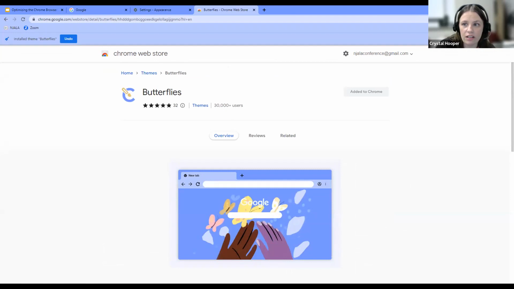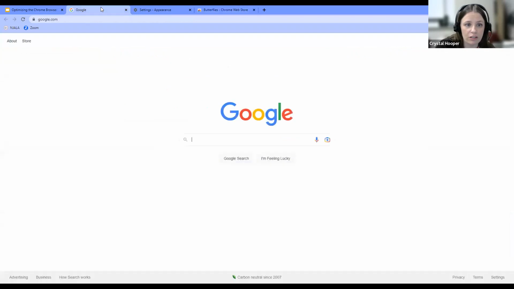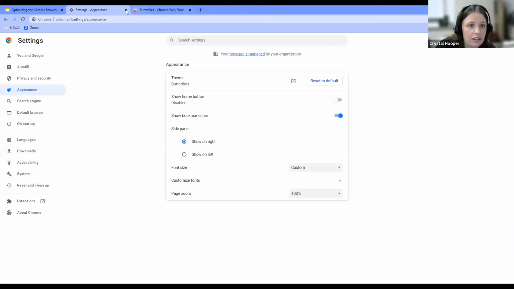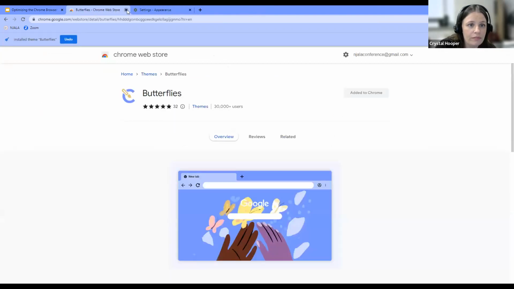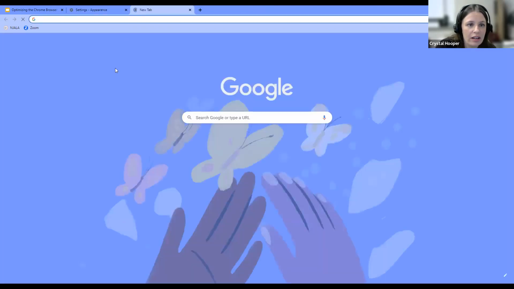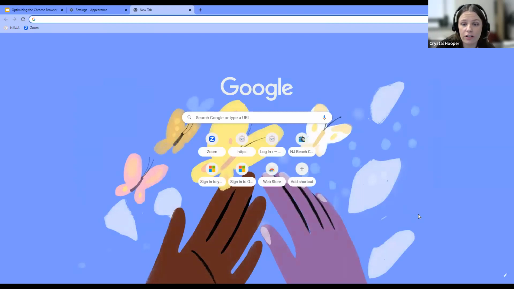And all of a sudden, the top of your browser is going to change colors. So let's say we want to see what that looks like now. So if I go back and I just refresh Google, I can see, okay, sorry about the pop-up. I've got my theme stayed even when I refresh. If I want to go, I'm just trying to get to a new tab. When I start fresh with a new Chrome tab, and now every time I close it and I open it back up, that's going to be my background. So that's a fun way to customize it.